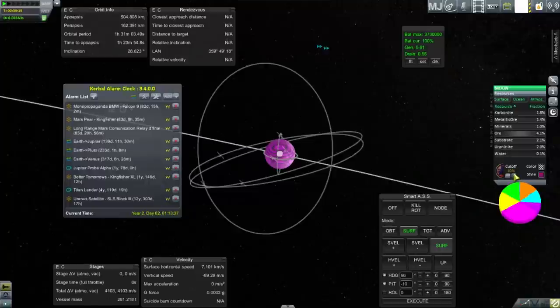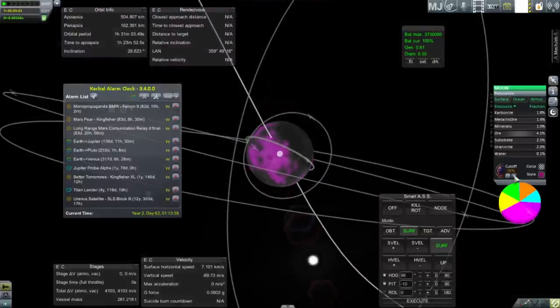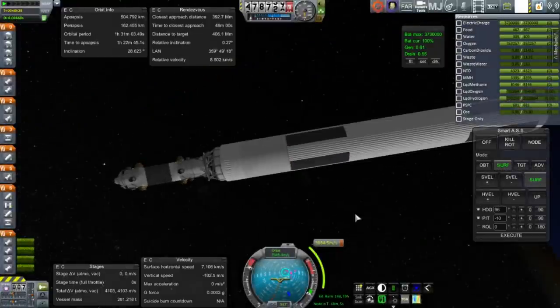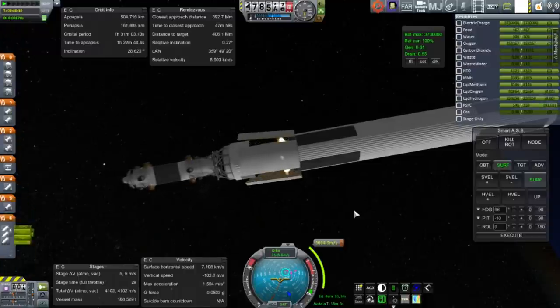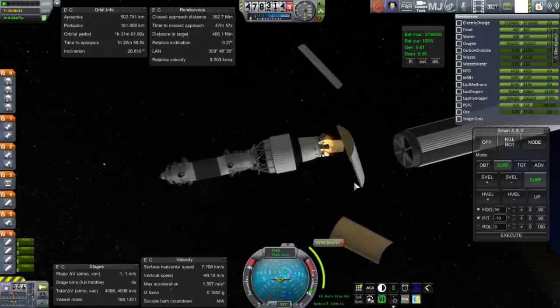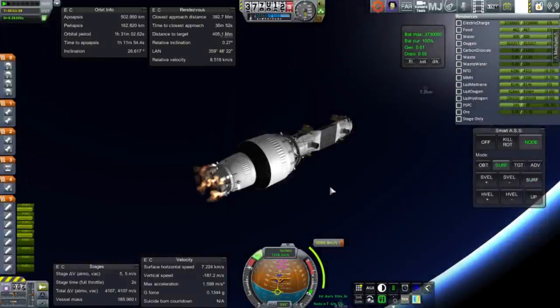We already have a scanner around the Moon and I double-check where the ore is, because the ISRU unit is going to need to get to that. So we're going to send the ISRU unit to the Moon to drill for ore. It takes more delta V to land on the Moon than to go to Mars — Mars has an atmosphere to slow you down if you can aerobrake. So we're going to get into orbit around the Moon and then refuel the SLS second stage. I'm separating off the core stage and will use the second stage with its 4,000 meters per second.